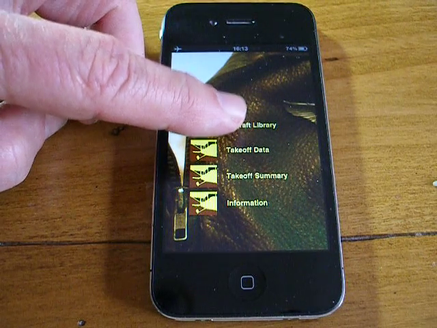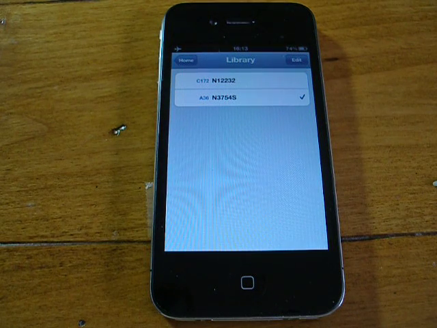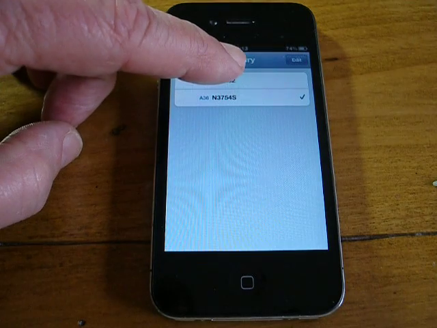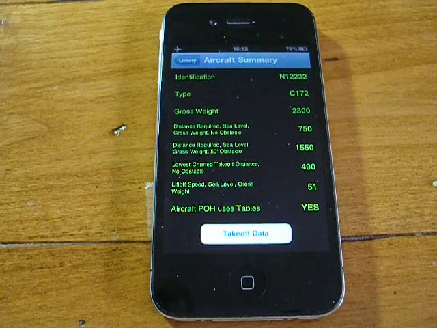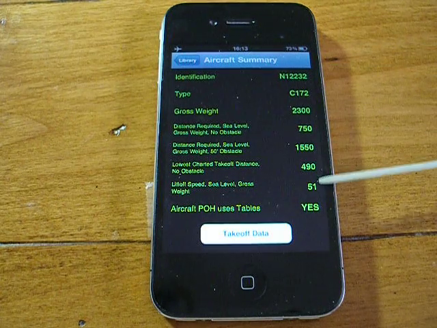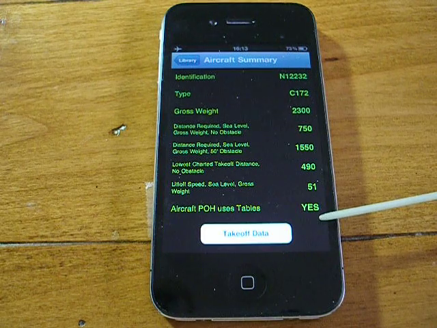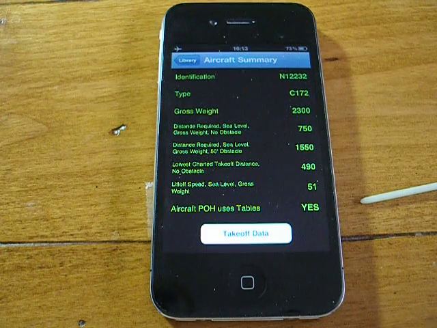One would envision that we would start using the system by entering the aircraft library and choosing the airplane that we want to fly. Let's assume today that we want to fly the Cessna 172. And here is the aircraft information that was entered into the library, which is basically the standard conditions, sea level, gross weight, performance of the Cessna 172.